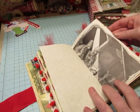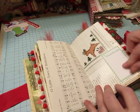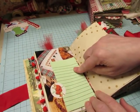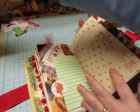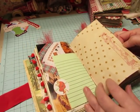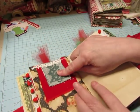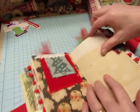Here's the songbook. And then I glued this on here. It says Our Traditions. And I used this green sticky notepad for journaling in all of the signatures of both books. Oh, there's another Santa Claus. I didn't realize I stamped him in there twice. That's okay. This is from a vintage tablecloth also, and then this is just a piece of red velvet.